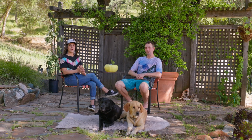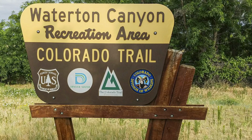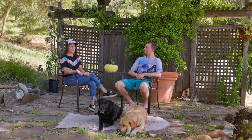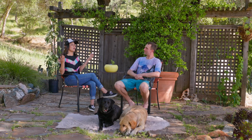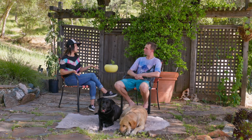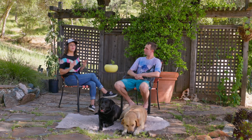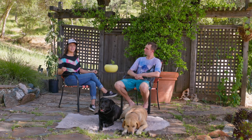So what this reminded me of was being on the Colorado Trail in 2017. The first night on the Colorado Trail, I had to dig a moat as well. There was torrential downpour. We weren't even super high up, but it just ended up coming down really hard. So had to dig a moat. So when you've told me this story before, it reminded me of that. And then when we were trying to come up with a second video idea, we're like, we've both been here. Let's talk about these stories.